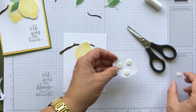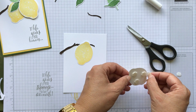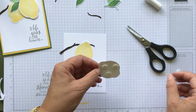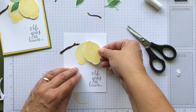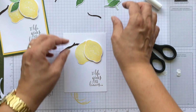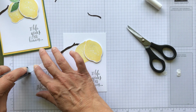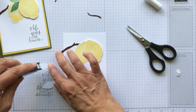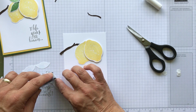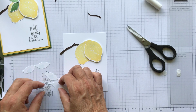I like the way you can pop some of the images up, and some lay them flat. It gives a lot of nice dimension to the card. So that one can go like that. And then the leaves I just put down with snail. I just put a little bit of snail in the center and just put them down. I don't think you need all that much snail on here.